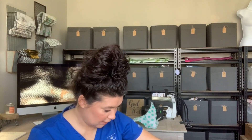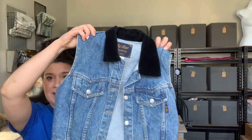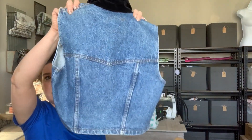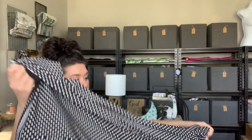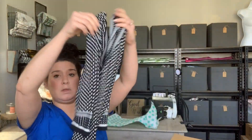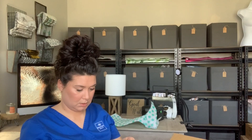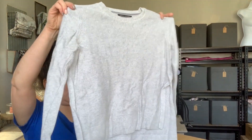Oh, this is vintage — Bebop clothing established in 1987, made in the USA. It's a little crop jean vest with a black velvet collar and it's acid wash — it's really old. I don't know if it's cute; I might send that to Laura, the vintage queen. This is MAC's Studio — a little black and white polka dot dress. And last, Banana Republic Pima Cotton Cashmere, extra extra small — a gray high-low sweater.